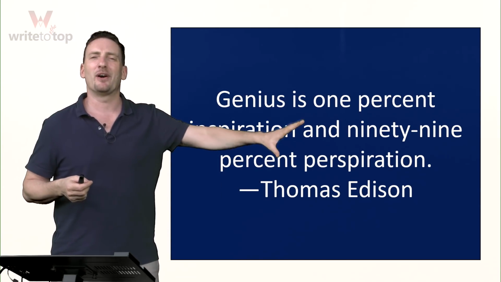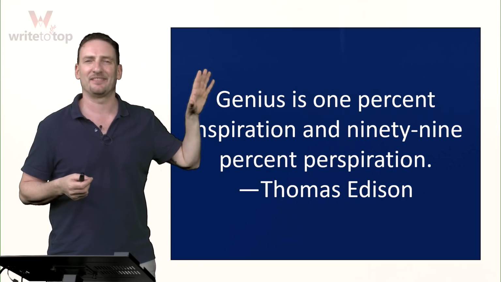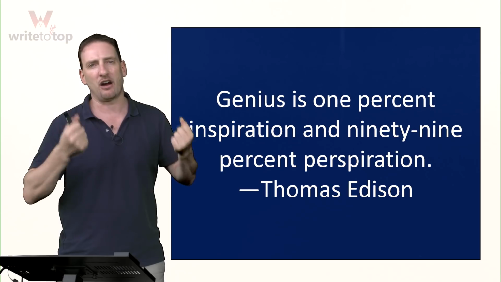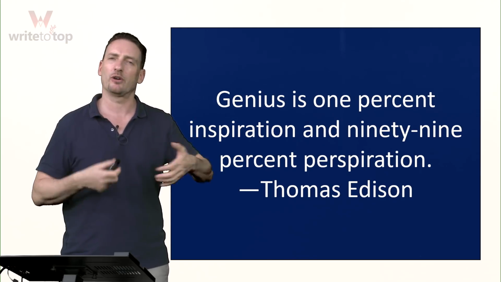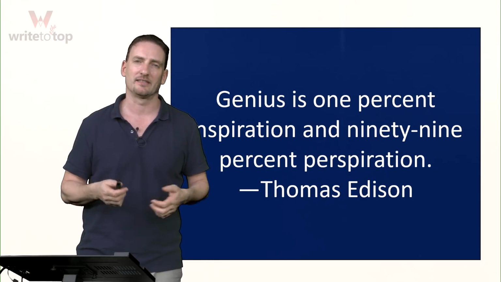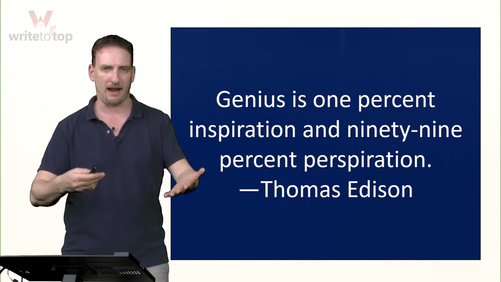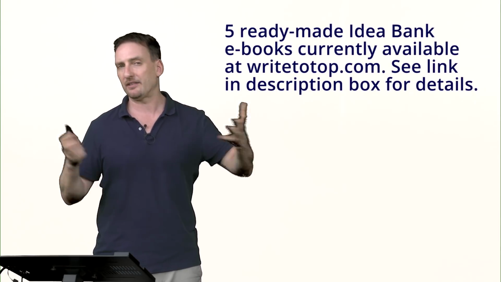But what I want you to get out of this is the fact that this is true. Genius is about hard work. You're going to get your score by working hard, not by taking shortcuts. Start working on your idea bank, practice, practice, practice, okay? And that's it. That's your idea bank. That's how you're going to start working on improving your writing, and you can apply it to other sections of the test as well.